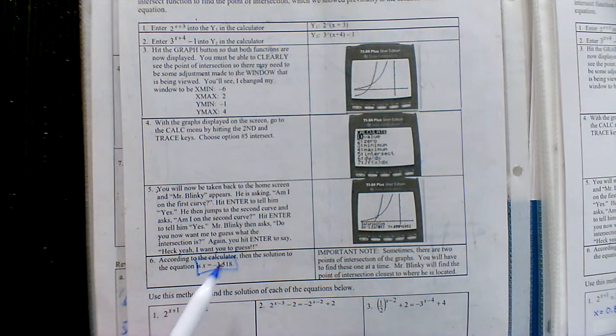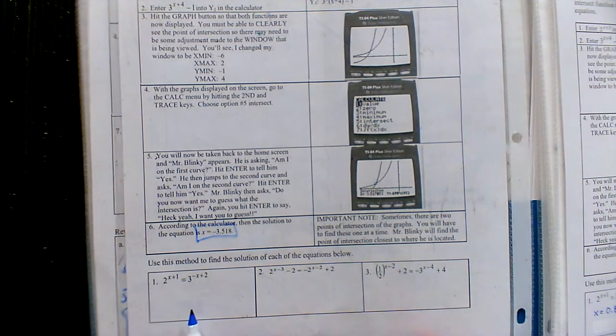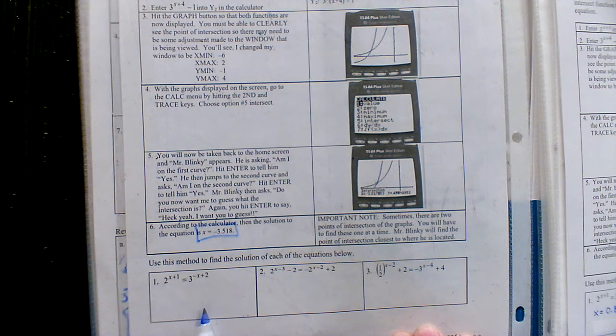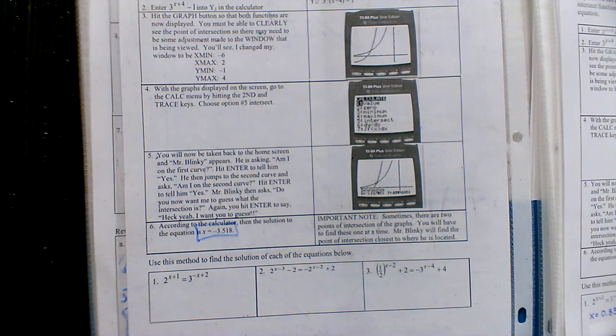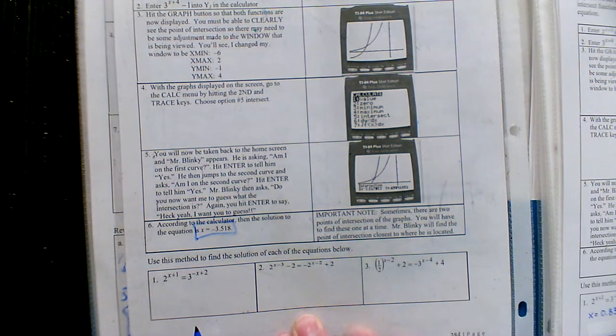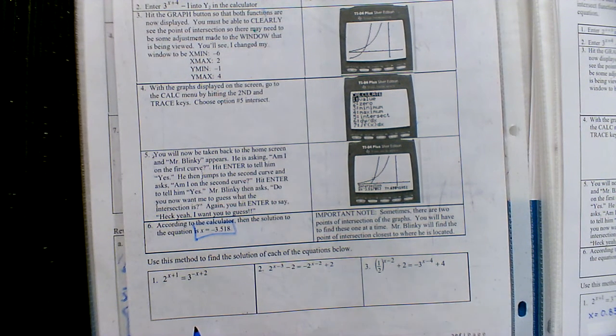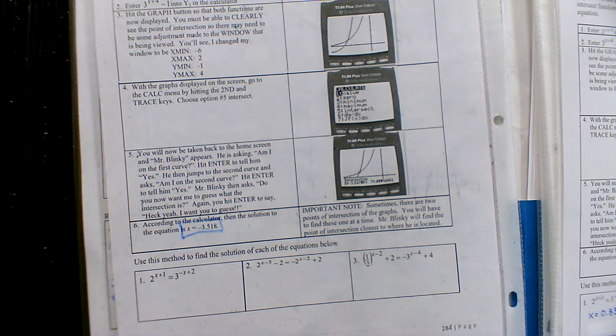Once you finish this example with the step-by-step directions, there are 3 at the bottom. That's what I would like you to do after you do this one, is work on those 3 and get decimal answers for each of them. I will give you a hint: 2 of them on the bottom have 1 answer, and 1 of them has 2 answers. So go ahead, use the rest of the time you have here to solve these, and we will check these answers before you leave today.